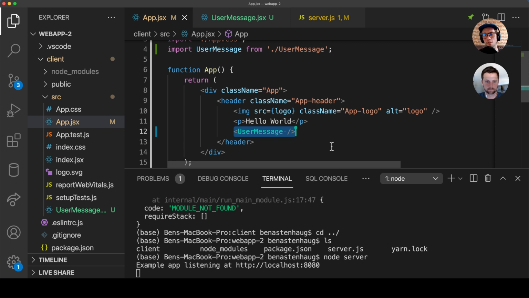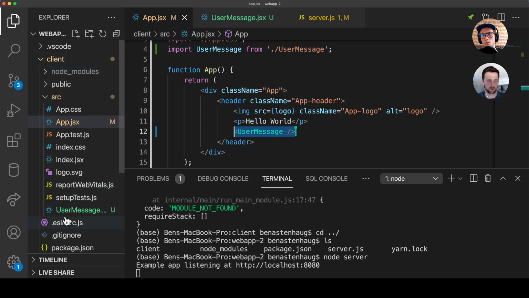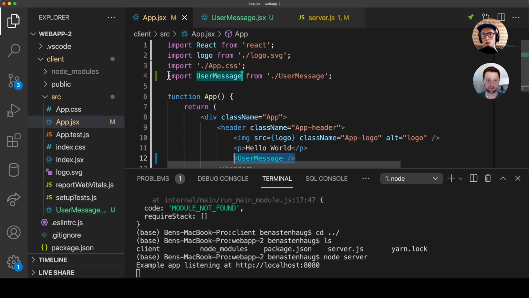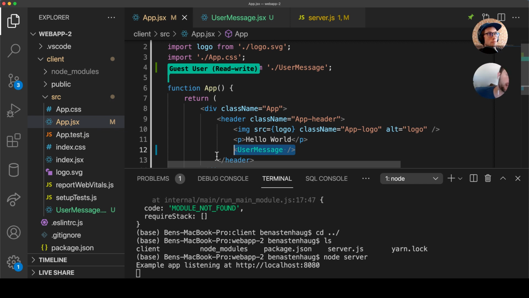But just for the sake of looking like we're writing HTML in JavaScript, we include it as a kind of tag, like an HTML tag. But effectively, it's scanning the client folder for user message.jsx, and then it's going to run what's in there, and we have the export of that function in there, and so it sort of puts it in line 12 here. Yep, the export actually. It's loaded into this variable. It's loaded right here. Okay. Yep. So it didn't scan the folder. We did an explicit import, and then you used it. Got it. That's neat.